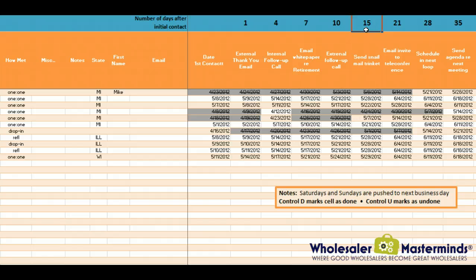15 days after the initial contact, we're going to send a snail mail item, in this case a trinket. 21 days after, we're going to email an invitation to a teleconference we're going to hold. 28 days after, we're going to schedule the next meeting because we know when we'll be back in that loop. And 35 days after the initial contact, we're going to send the agenda which speaks about our next meeting.